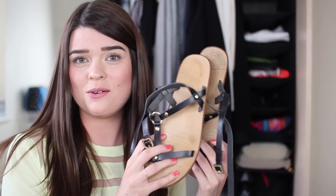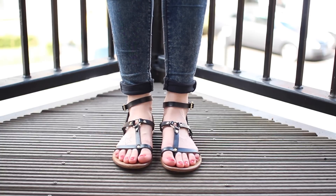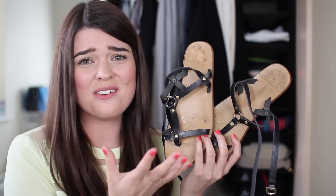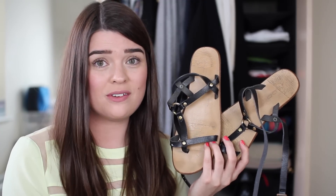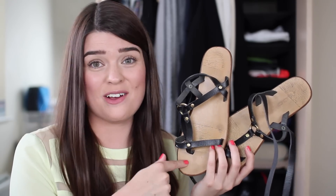I actually only have one pair of sandals. Please don't look at these too closely because they are extremely battered. They're from Aldo and I got them a long time ago, but they are so comfortable — the leather doesn't pinch around the toes at all anymore. It's basically like putting slippers on. I'm not really a sandals girl; I love a good boot in winter and summer. I have quite long thin feet and sandals can make them look a bit like boats, but these aren't too bad and they're what come with me on holiday.